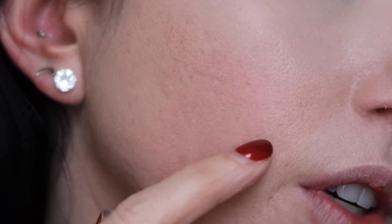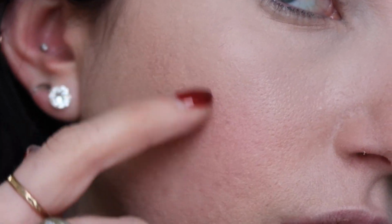You can see where I've powdered and done my concealer, and then it looks like there's nothing over here, and then it looks super dry and patchy right there. Ooh, this looks awful. I actually think this possibly looks worse than the Ulta foundation the other day, which was also very tragic, but this one, it's just bizarre how it's literally coming, where's it going? It's disappearing into thin air right now.